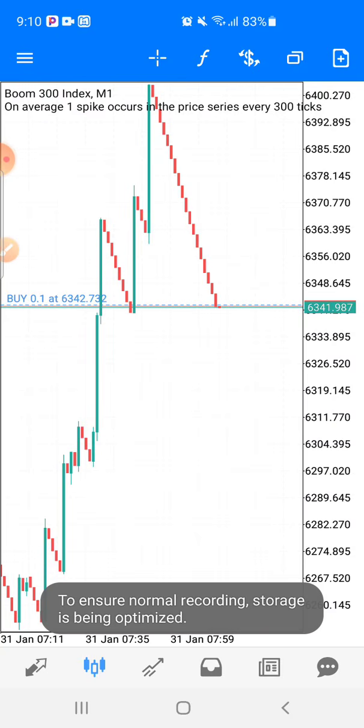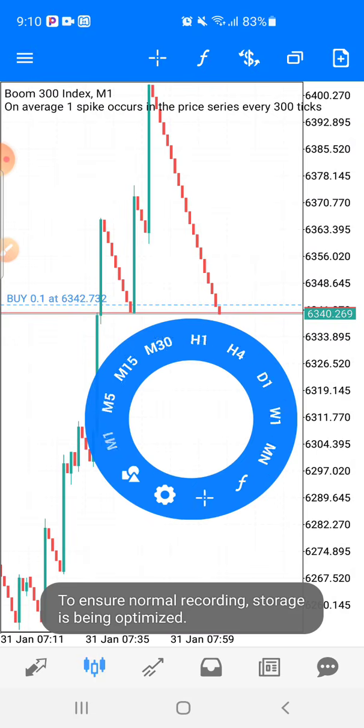Now the analysis is very simple. We are interested in catching spikes, and you know this is highly volatile, and when a spike comes, we are going to recover our little losses and be in a good profit. In this video, I just want to show you how I catch spikes on Boom 300, without indicators, just looking at the price behavior. I entered my trade.